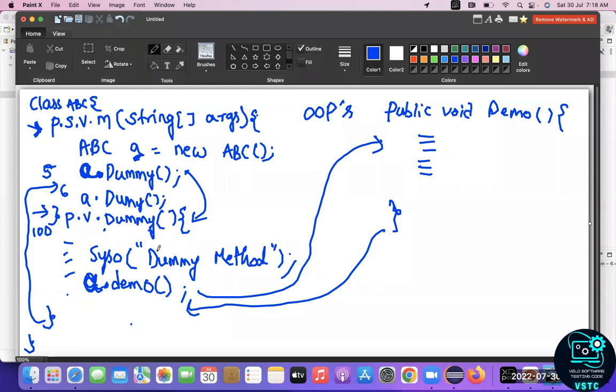N number of times I can make use of this method by just calling it using the object. Once I create an object of this class, then using that object, I can use that method. I can perform that task n number of times wherever I want. So this is how we reduce the code by using the concept of objects. It will help us with code reusability.